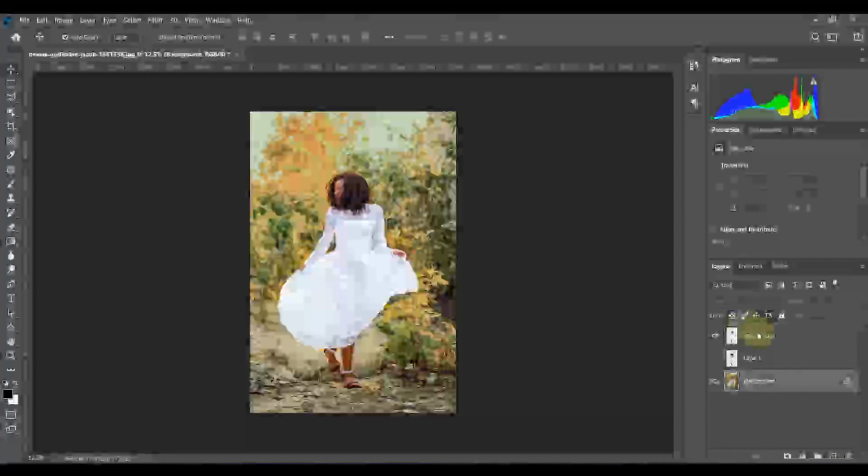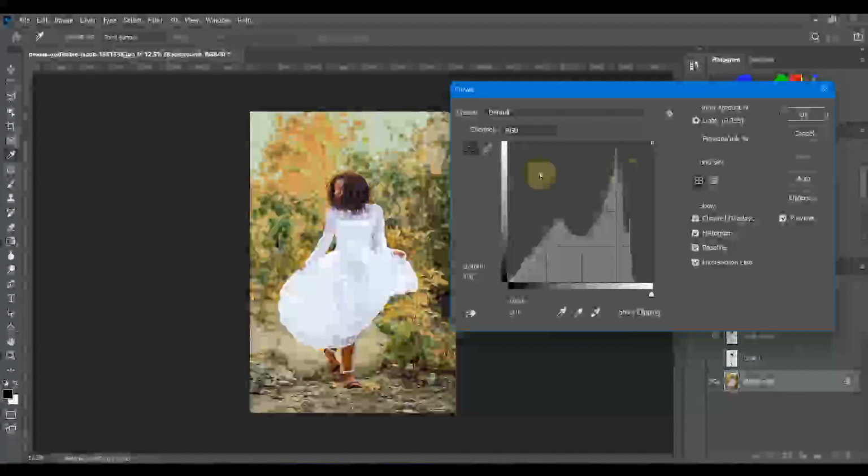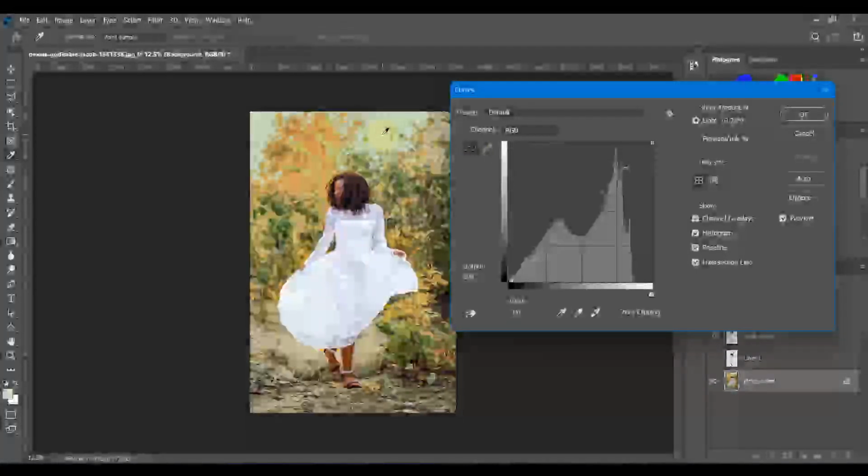Our image now is too exposed, which we can still tone down, but let's finish up with this. Now I'm bringing up my curve. I want to create a point, and now just drop it.